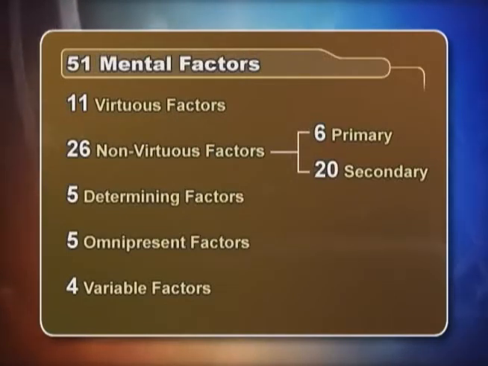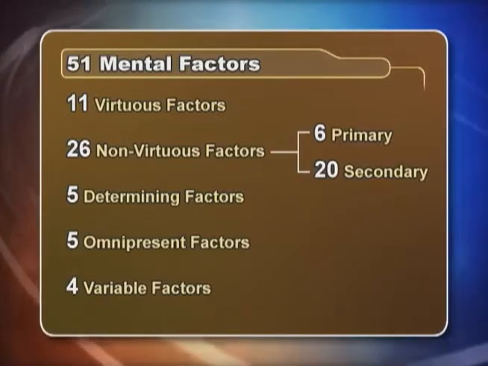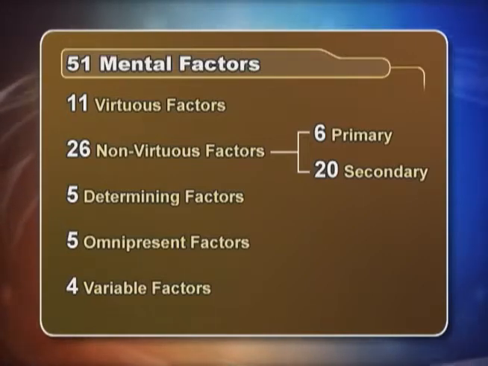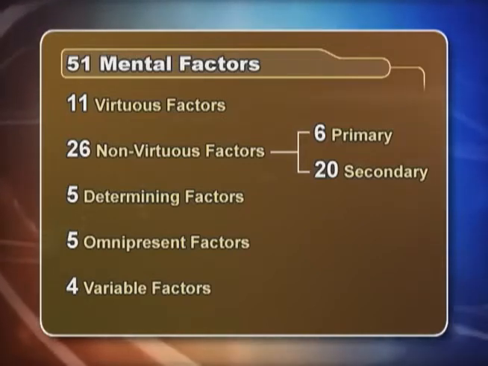Remember, when your consciousness is created, there are 51 mental functions accompanying your consciousness to help you perform your volition, your action, your speech, and your thinking. Out of them, 11 are virtues and 26 are non-virtues. Now, what does that tell us? In other words, there are 26 bad mental functions that are accomplices helping you to do bad deeds, and there are only 11 of them helping you to do good deeds.